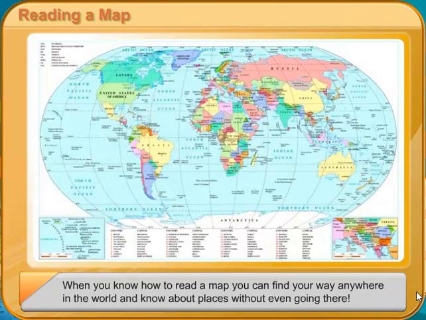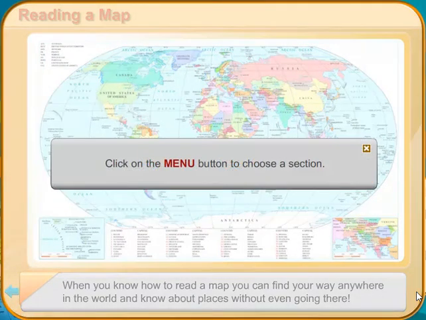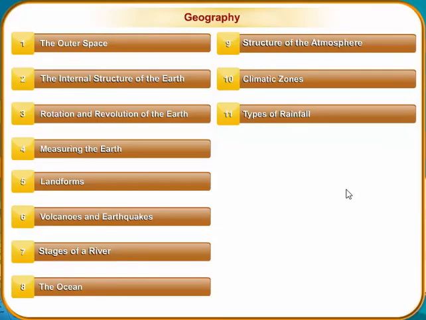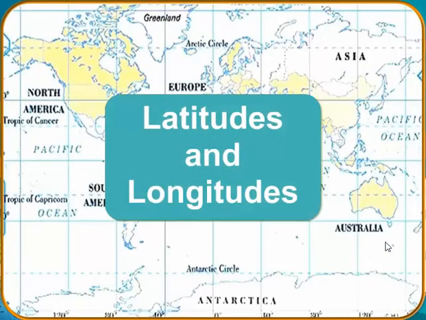Apart from the axis, there are other imaginary lines called latitudes and longitudes that are drawn to make the study of the Earth's surface easier. These lines form a pattern known as a grid. The equator is the longest imaginary line that divides the Earth into two equal hemispheres, the northern and southern.